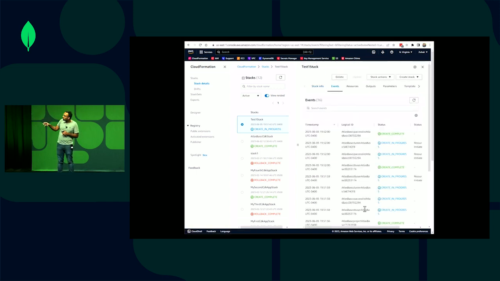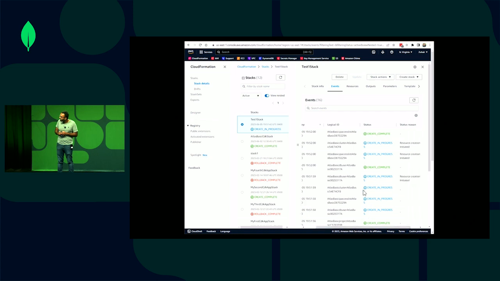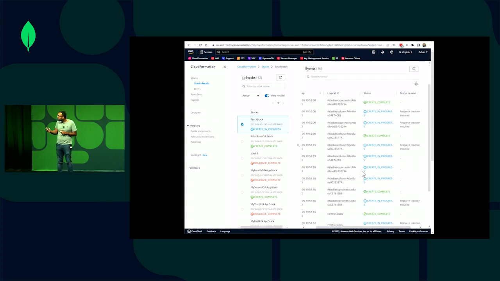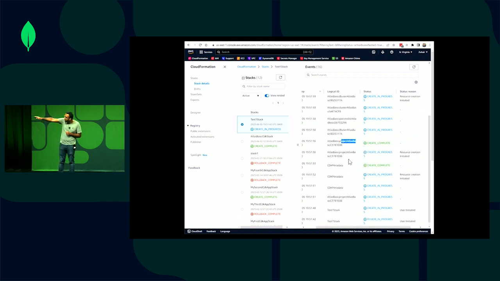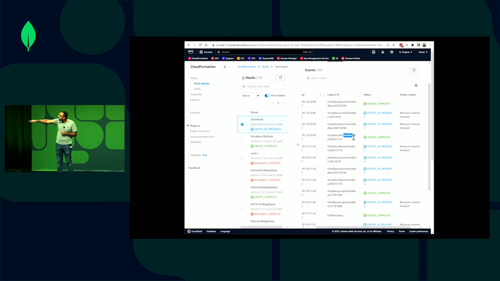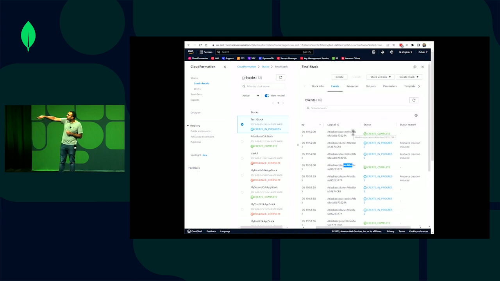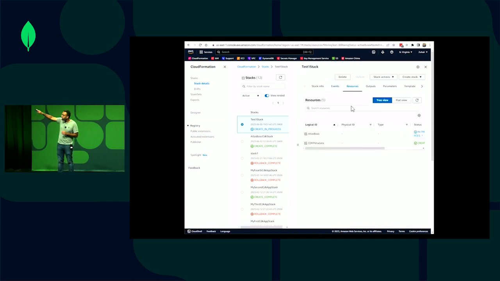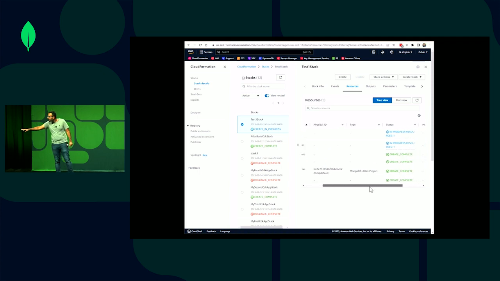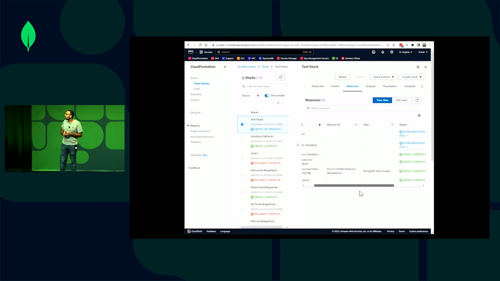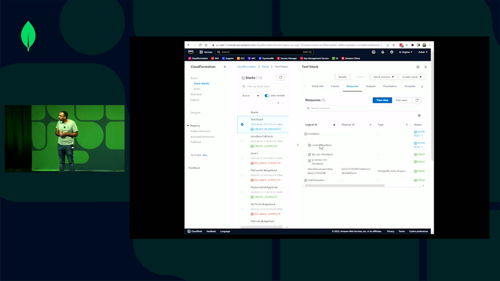I'm going to jump real quick into the Events tab, and you'll see at this point the project resource has been created. You see the create complete, awesome. You can see the database user has been created, awesome. And the IP access list has been created, awesome. So the only thing we're waiting on is the actual cluster. If you go into the resources tab, you can see the same thing. 3 out of the 4 complete. We're just waiting for the cluster. So super excited about that.